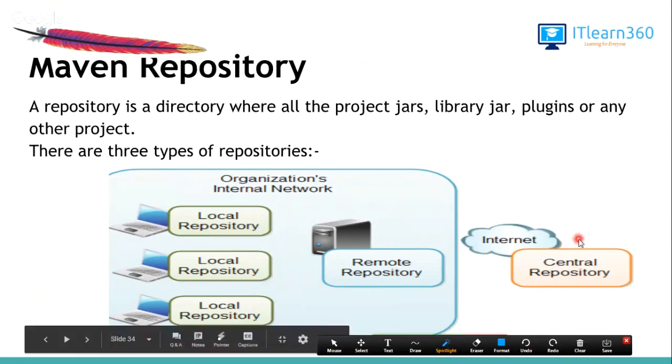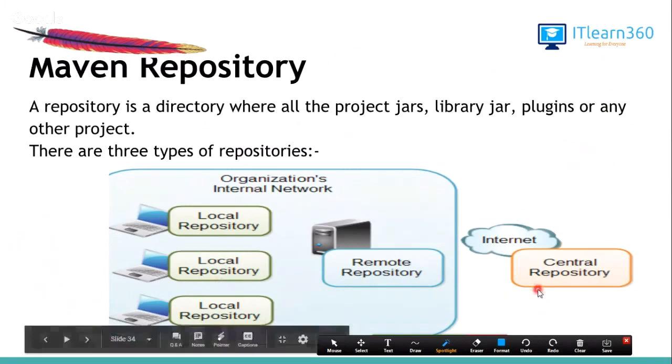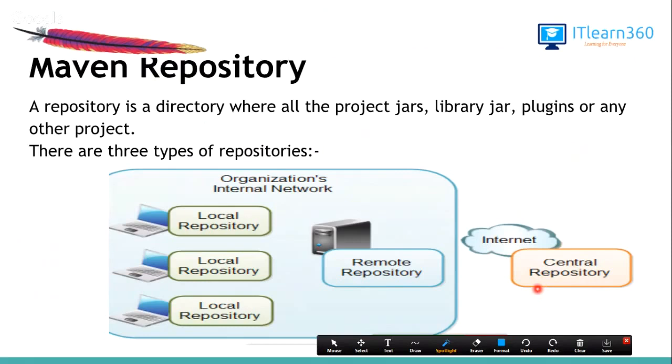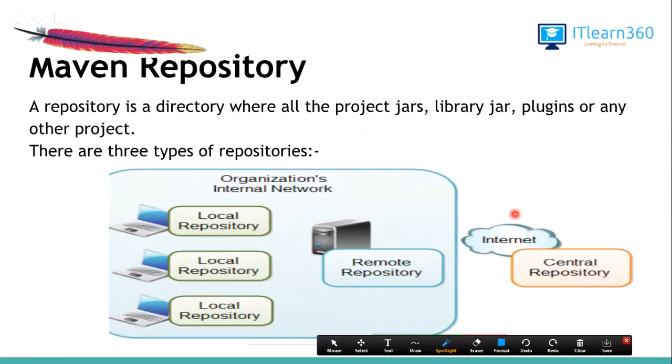Now there is one more level, that is the internet repository. At this level, you can directly go to Google and search your repository from there. This is a centralized Maven repository where you can find the dependency statement for each and every kind of jar file that you want. So all of your dependencies are available here, and it's very easy to work with Maven. If you don't have a dependency, type your dependency name, copy, paste, and put it inside your pom.xml, save your project, and it will start running. So this is the advantage of using the Maven repository.